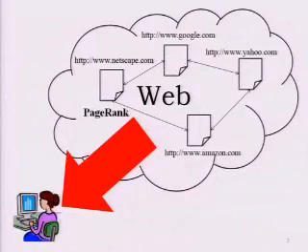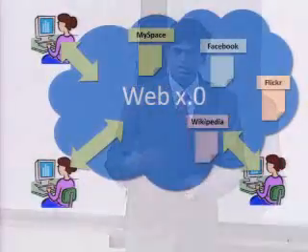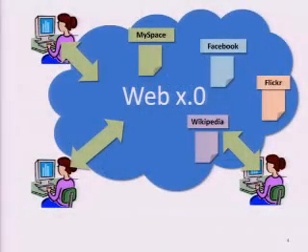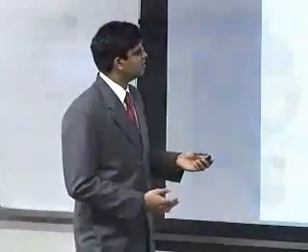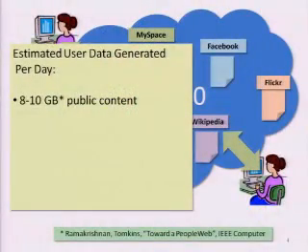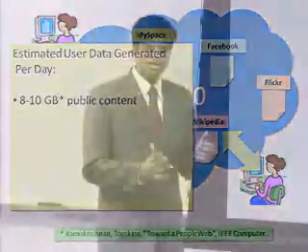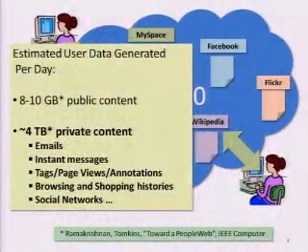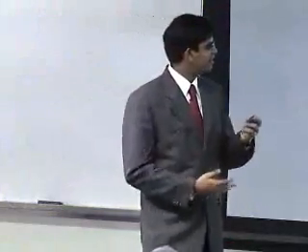The second scenario I'm going to talk about is that of the web. Traditionally, users have been unidirectional consumers of this huge repository, but now with the emergence of the more colorful Web 2.0 world, users are generating content onto the web at more rapid rates. In a recent study, it was estimated that every day, apart from 8 to 10 gigabytes of public content generated on the web in the form of blogs and personal web pages, there's a whopping 4 terabytes of private content generated in the form of emails, instant messages, annotational metadata like tags and page views, social networks, and so on.